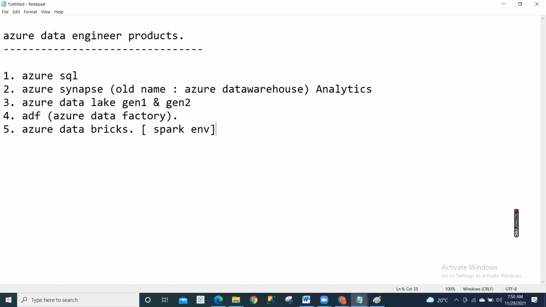But why always speed? Most of your process will be done with ADF, and only some special processes are done with Databricks. There is a budget. If you start using Databricks unnecessarily even for small data, the bill will be high for the client. So finally, we need to take care of cost optimization also.